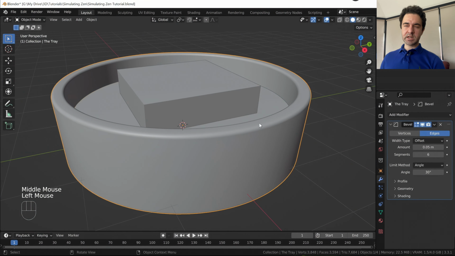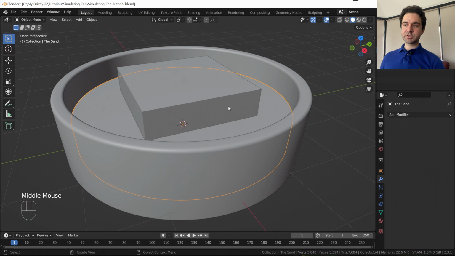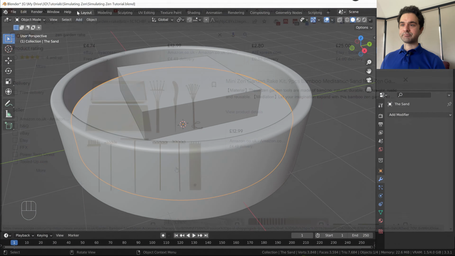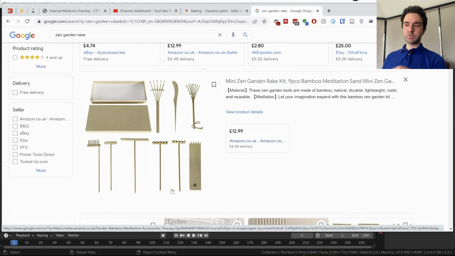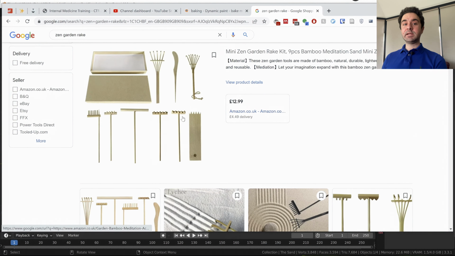And we're going to do something very fancy to this sand topology. But first, let's model the rake that's going to move through and stir up our sand. So there's lots of different shapes that you can use for your rake. You can have these little teeth. You can have kind of cylinders that poke down and stir up the sand. We're going to use this. It's very simple. The rake is going to have these like triangles in it. This works really well with the technique we're going to be using for the actual simulation. But if you play around and you manage to get this working with the other shapes, please do share those in the comments below.